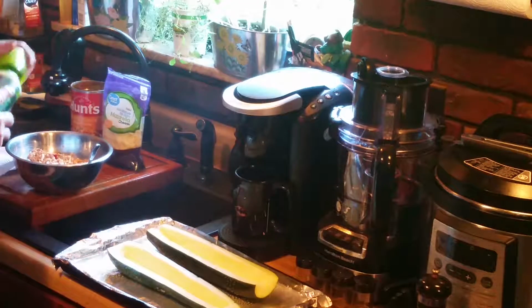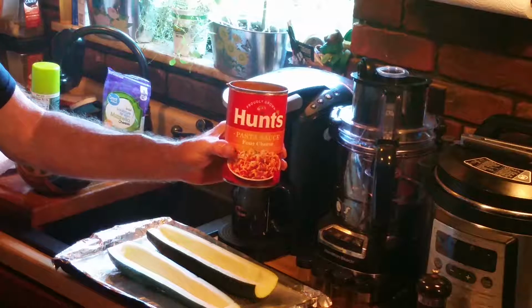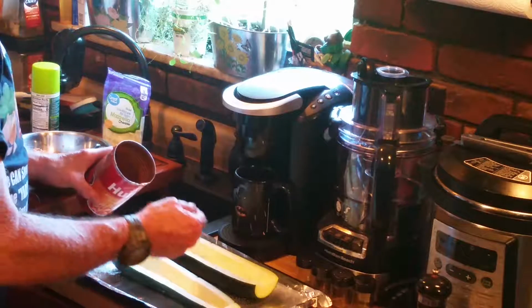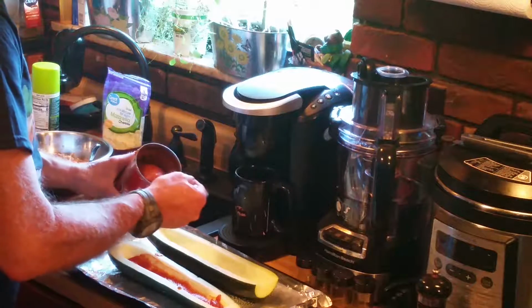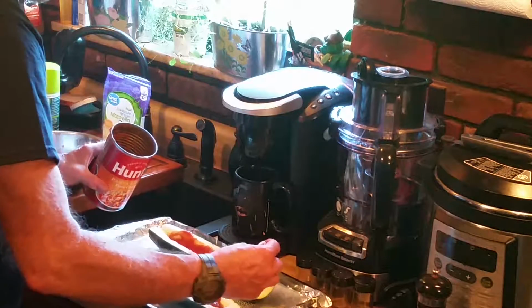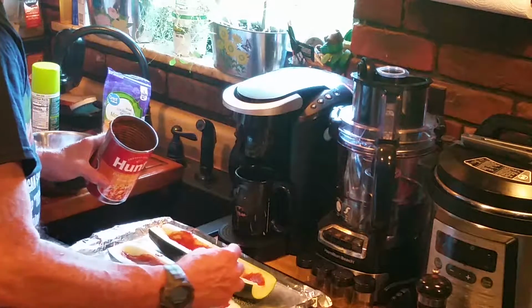And since I like to do a layering of the flavor in, what we're going to do is take a little bit of this Hunt's 4-cheese gluten-free sauce. It's only about $1 a can. And we're going to take a couple of spoonfuls of that, and we're just going to brush that onto the zucchini. We're going to get 2 of them in there. 2 tablespoons each side. Then just kind of brush it in there with the spoon.